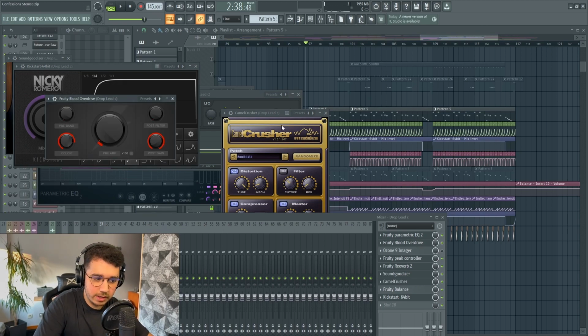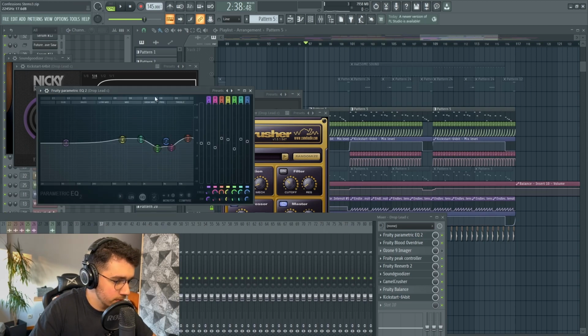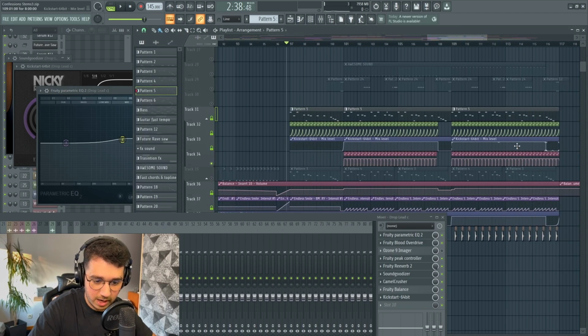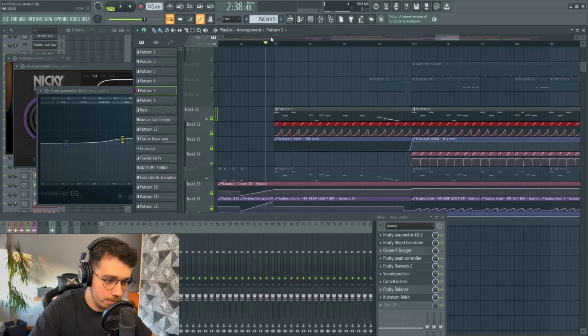Overdrive is a plugin that I've been resorting to a lot to be able to use samples as drop leads. It's been helping me a lot. If you want to use just a sample as a drop lead, Overdrive has been helping me a lot. And yeah, this equalization, I did also, besides linking reverb to P controller, I also automated the wet knob.